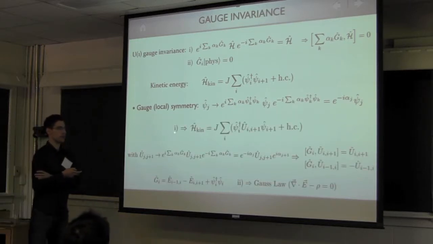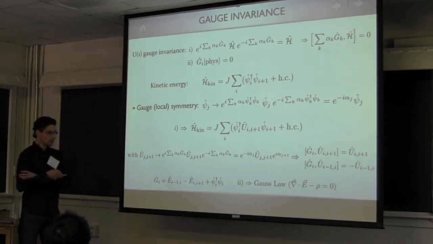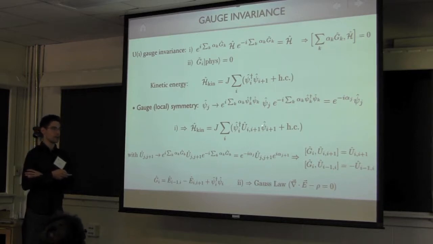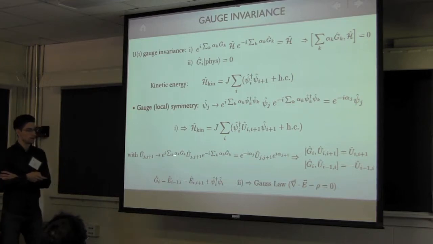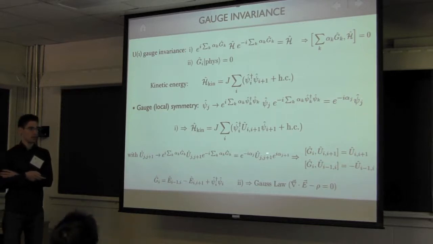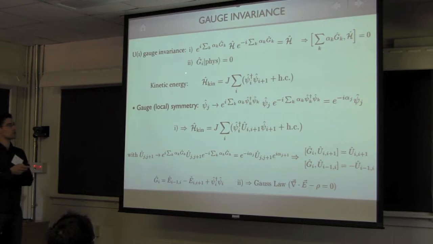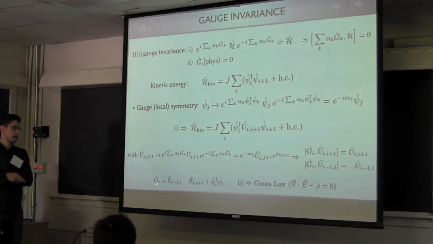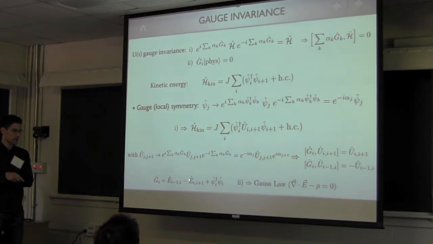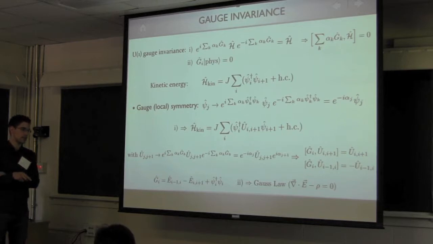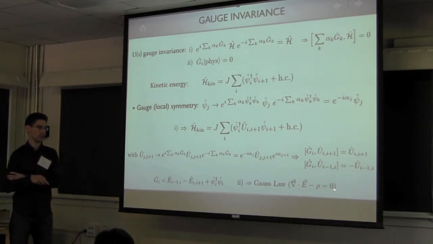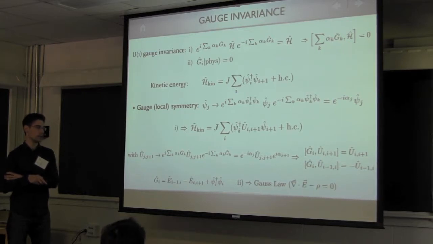The remedy comes from considering a more general form for the kinetic energy, which has some operator U in between, which after these gauge transformations transforms in such a way that the phases cancel out and it remains gauge invariant. When I impose this condition, I can see that these U's fulfill an algebra of this type that I will be using later. Specifically, when I also impose the second condition, one can write the generators of the group in this form, where E are some general operators and psi dagger psi is the density, which in the continuum is nothing but this equation here, which, interpreting E as an electric field, is nothing but the Gauss law.